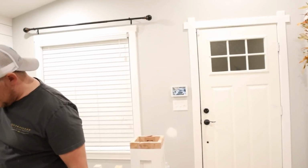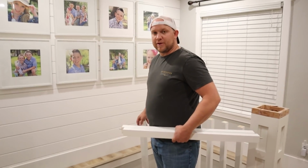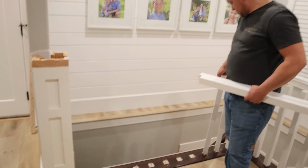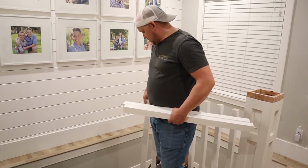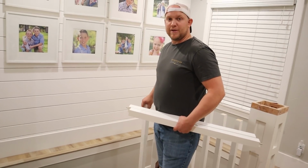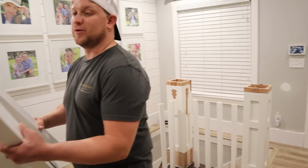The best part about demolition day is that it is pretty dang quick. You can just rip it apart. When you're having to put it back together, that's when it takes forever, and that's the worst part about ripping stuff apart, is having to take the time to put it back together. Clay has got this thing almost completely taken apart. We're gonna have a little bit of a hazard here for a couple days. Yeah, this is definitely one of those projects that can't just sit unfinished for multiple weeks. Someone will fall off there. That's true. Probably the dogs, maybe. They recover quicker than us, but still, we don't want that to happen.